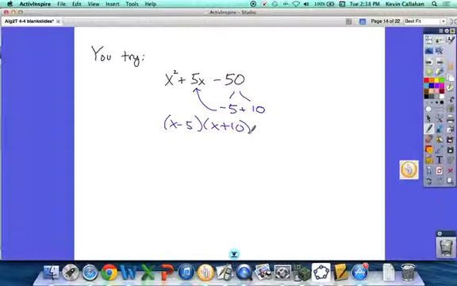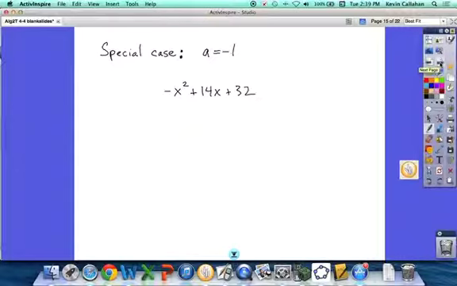Okay. Now, there are some problems in there which I'm going to show you how to do, and I included them in the homework. I didn't do them with my regular Algebra 2 class, and I'll show you why. You could think of this as the situation where a is not equal to 1, because it equals negative 1. But it's not dealt with in the same way as when a is any other number except for 1 and negative 1. It's like its own thing.